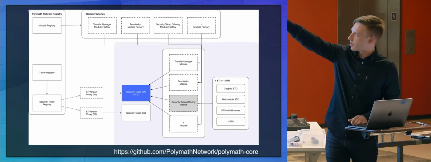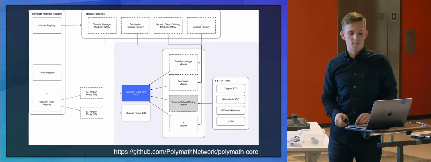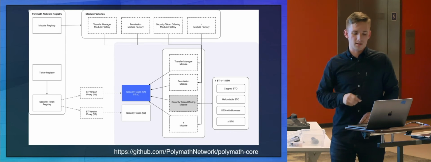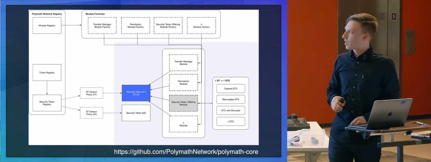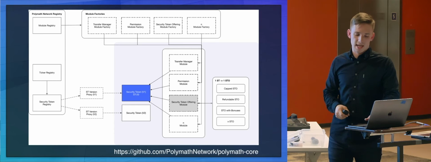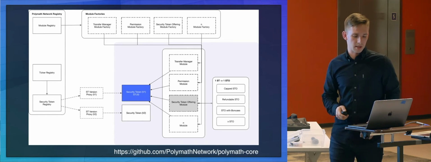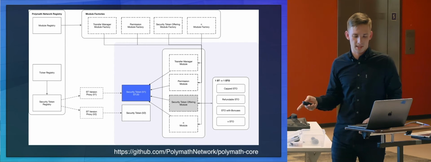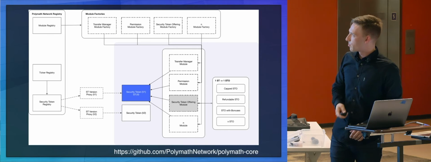But this registry, you can see up at the top, also keeps track of a set of contracts that Polymath calls module factories. We're not going to get into too much about these, but just know that they deploy instances of module contracts which can be attached to an ST20 token. Now, these modules are what get referenced in the call to verify transfer and provide our token with its transfer restrictions.